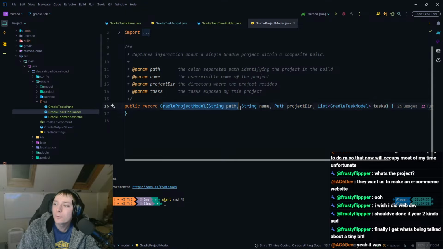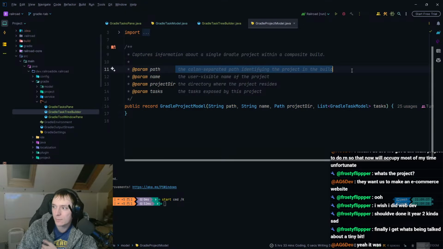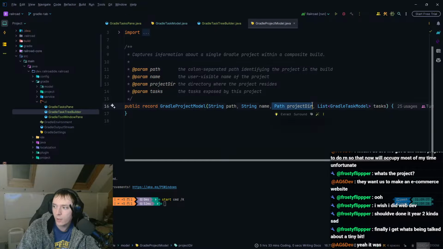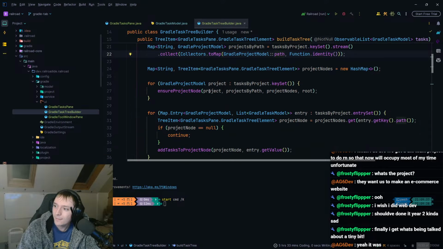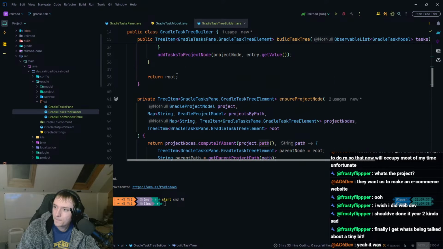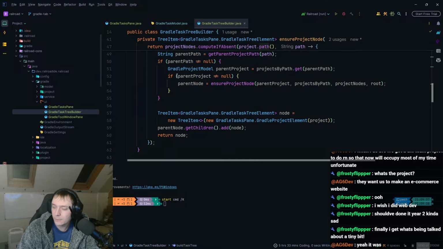Wait, the project module does have a colon separated path. I thought this was super complicated because the project model didn't have the colon separated path. It only had the actual path. But it does have a colon separated path. Oh my god. Copilot might have actually been correct. I think it actually was correct.